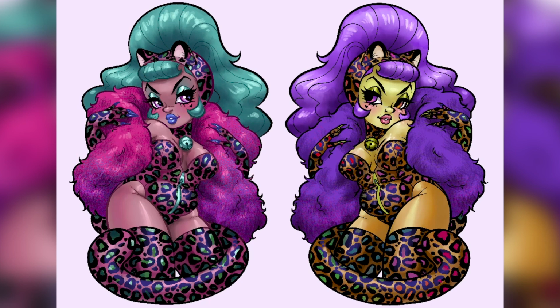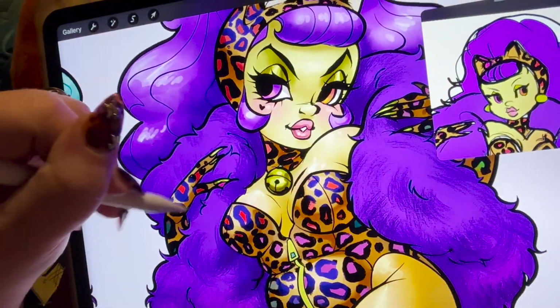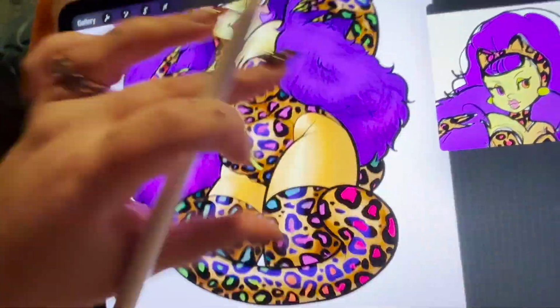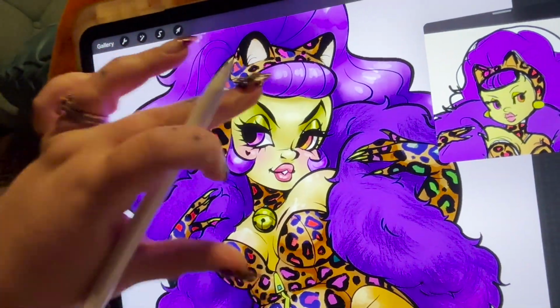This outfit was a little more unified than the other one because it was mostly just yellows and purples. So that made it easier to combine colors. The only big difference really was the spots. And I was okay with them kind of being a standout thing on their own anyway. So yeah, I just went in and just added highlights and lowlights everywhere that needed to have it on the spots specifically.